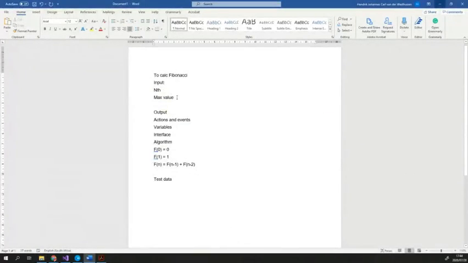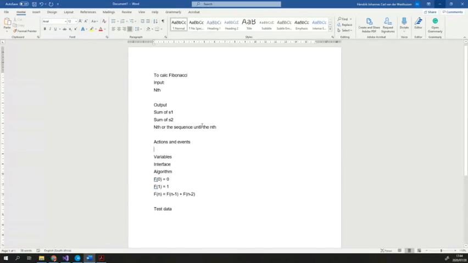So your input at this point is only that nth term you want to calculate. And then the output, in terms of prac 2, would be the sum of the first sequence, I'm just going to say sequence 1, the sum of sequence 2, and then the nth term, or the sequence until the nth term, depending on how you interpreted the question.